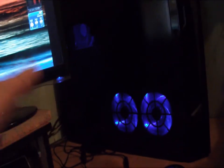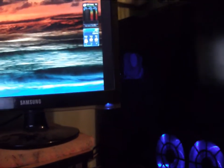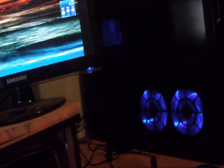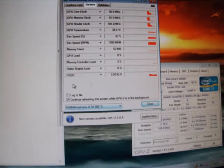Okay, the only change that we had to make was not to take that 200 millimeter side fan out, because it was hitting on the H2O 920 cooler. With the rad and the fans, it sticks out just far enough forward that the side fan won't go on there without hitting on it. I might try to mount a smaller fan, like a 140 or something in there, but as of yet it hasn't really been a problem. The CPU is staying nice and cool.